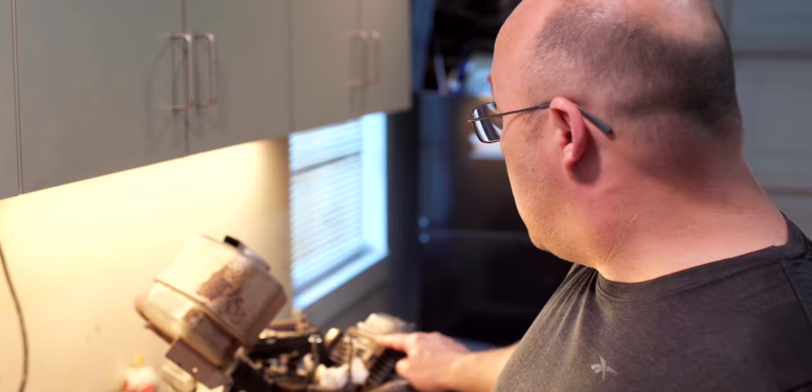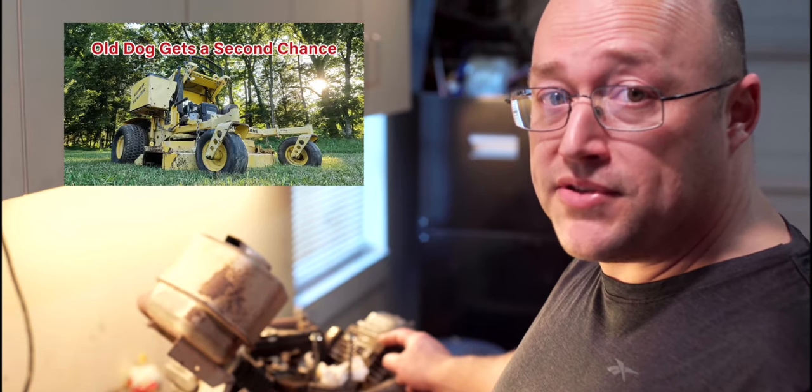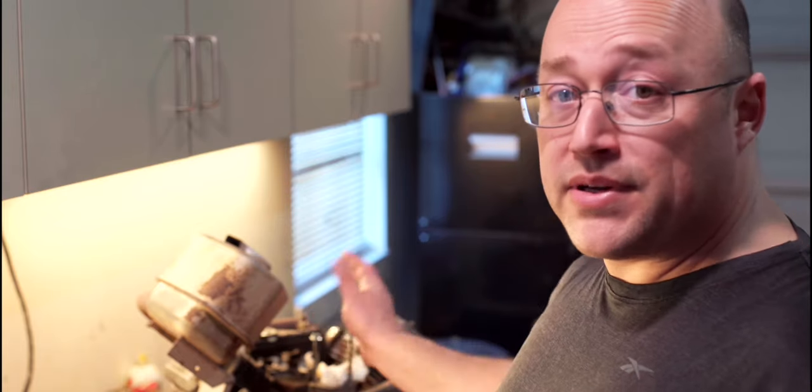Now, I'm not 100% sure, but I think that the only difference in the horsepower between 16 and 18 on one of these Vanguards is the jetting in the carburetor. I've got the other 18 already taken apart. That's the one with the broken rod from the previous video. When I take this one apart, we're going to measure the cylinders and see if they're the same. If they are, I'll be installing the 18 horsepower carburetor back onto this unit to make this an 18 instead of the 16. Because like I said, I think it's all just the jet on the main carburetor.